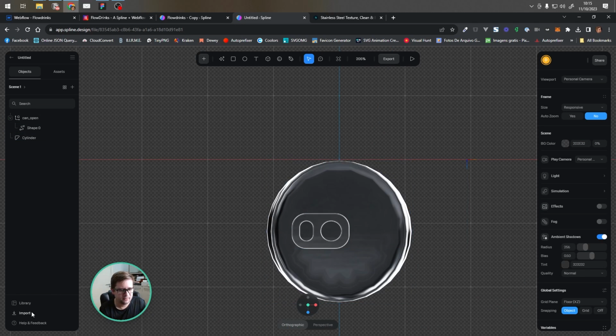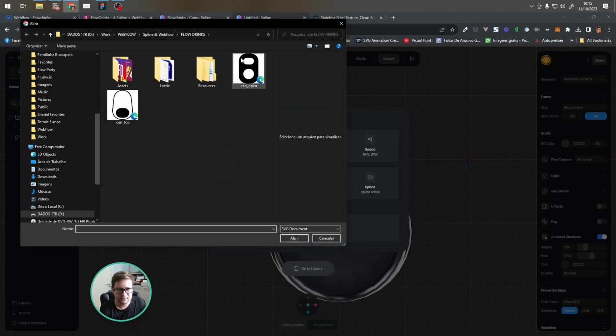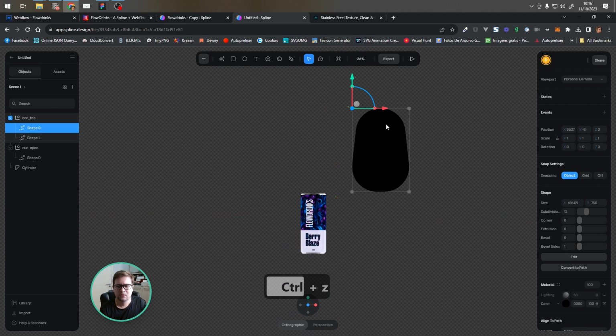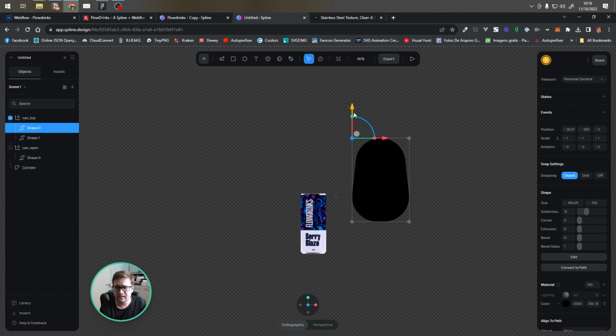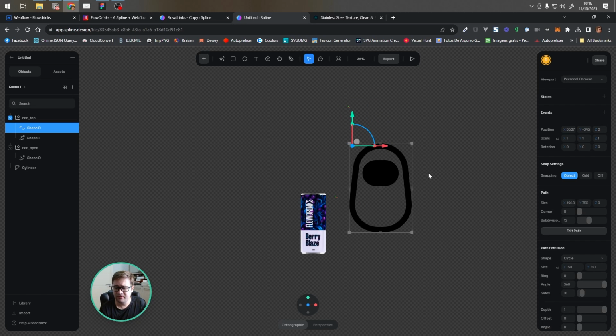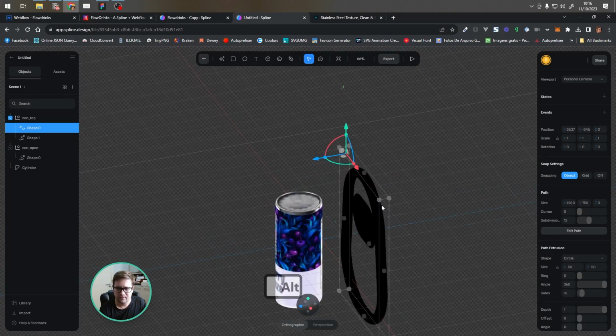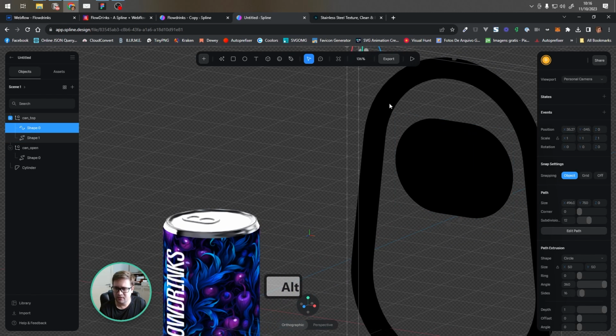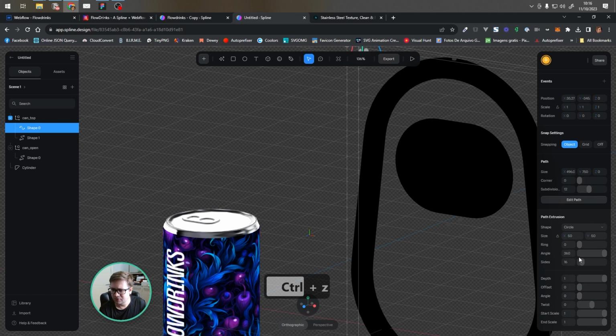Okay, next thing, the open, right? And that border that we have. So let's import this, the top. It's looking weird because this was just a shape without fill, and sometimes it comes in like this. So what I'm going to do is convert this to a path. Now, instead of the SVG filling it in, it's just lines, and we can reduce the path extrusion a little bit.